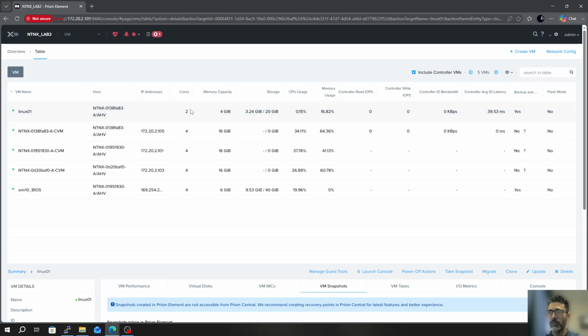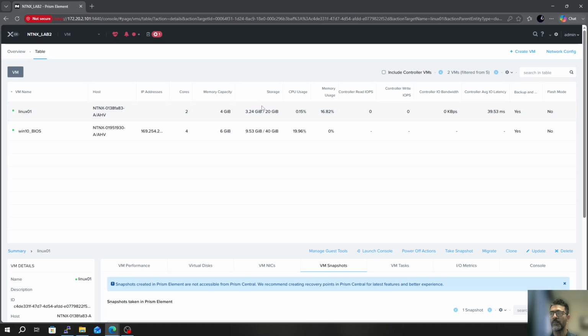The number of cores assigned to each virtual machine is available here as well, along with the memory capacity, how much memory is available for each virtual machine. Let me just remove this one, we don't need the CVMs. And then we have the storage. Right now, you can see that out of 20 GB assigned to this virtual machine, only about 3.2 GB is consumed.